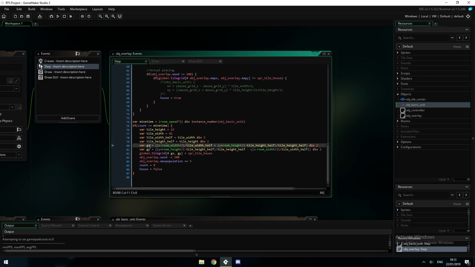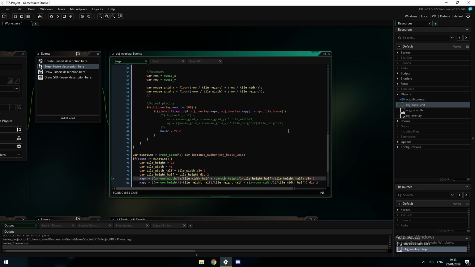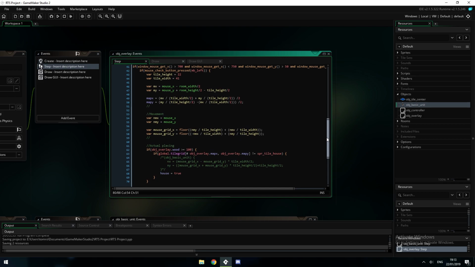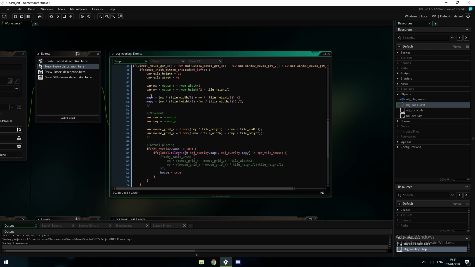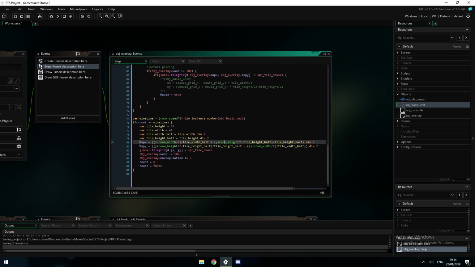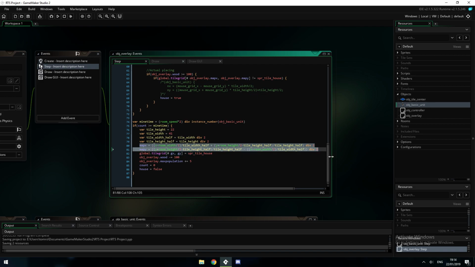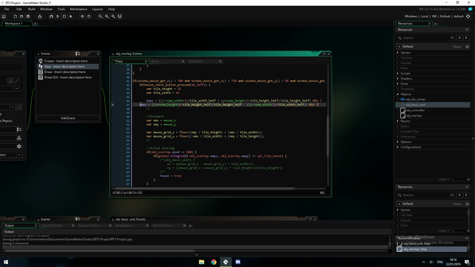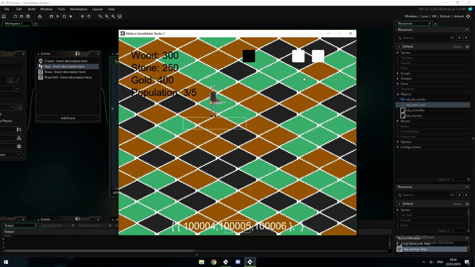So let's change this to map X and this to map Y, just for continuity, because these are all called map X and map Y. I've actually worked them out there, but that's based on our... Okay, right. So if we copy this here and replace this code here, then this might work a little bit better. It might not work entirely, but we'll see.